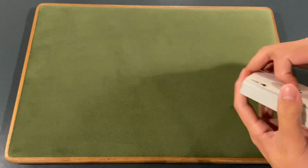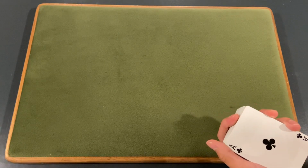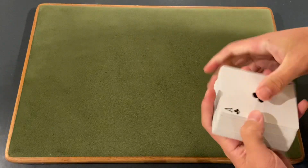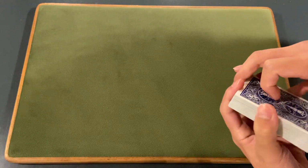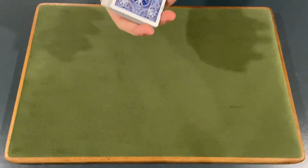Now I want you to memorize the card that is on top of the deck right now that's facing you. And now after that, if you haven't memorized, I want you to take all the cards on the deck and flip them over. So all the face-up cards, I want you to flip them over on top of the deck. All of them. Okay. And then let me know when you are done. Yep, I'm done.